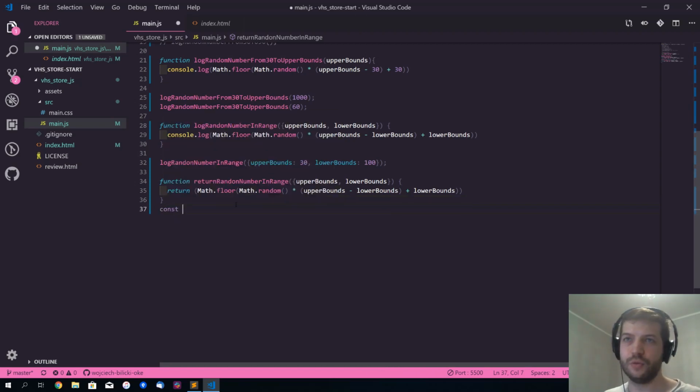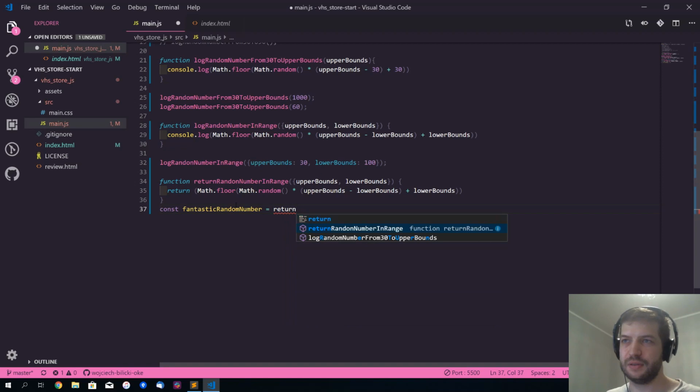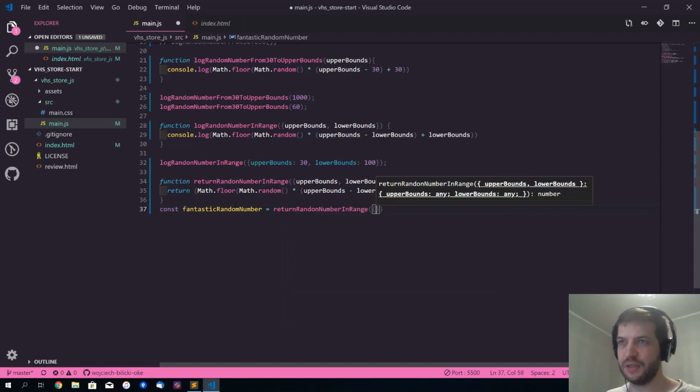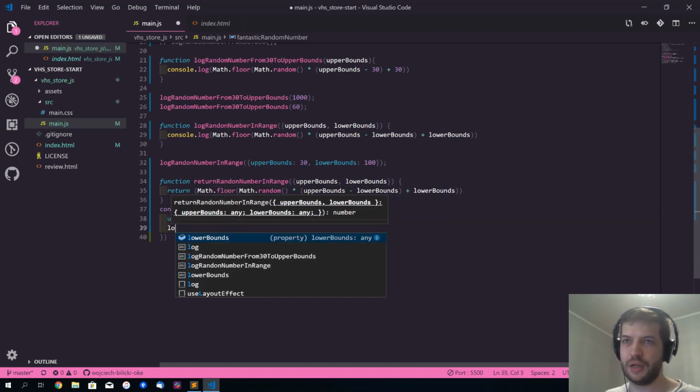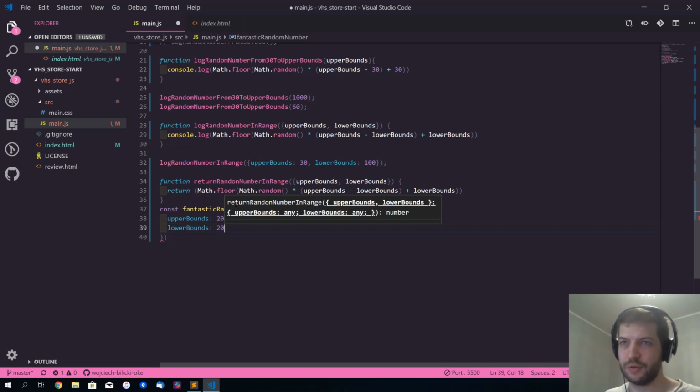So I can do fantastic random number is return random number in range with the upper bounds of 200 and lower bounds of 20.